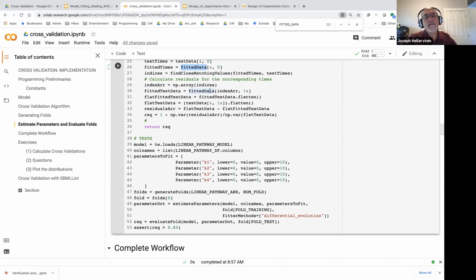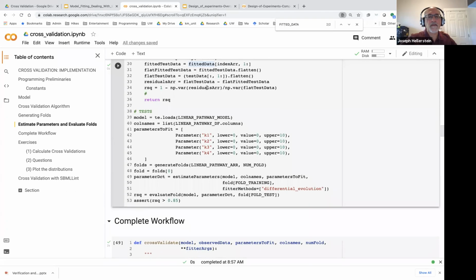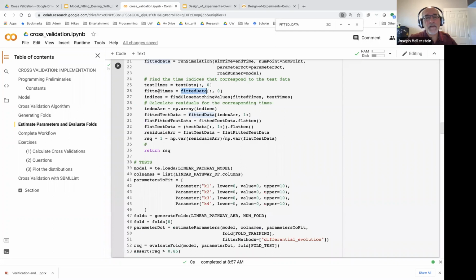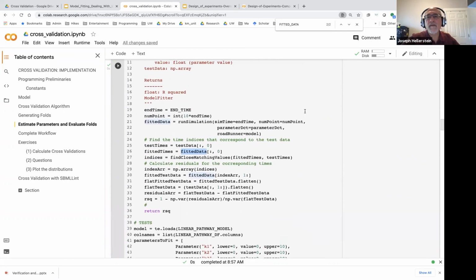Then we've got the fitted data, the fitted test data. If you look at the fitted data and the arrays where we are going to compare with the test data, that's what this is. You've seen this idea before, laying out and computing the residuals. That's what's going on here. We calculate the residuals for the differences between the fitted and the test data, and then you calculate the R-square. So a lot of this was about time alignment, to make sure that when we get the fitted data, we're actually comparing with the right values of the test data. That's where the technical details come in. Let me pause for a second and see if there are questions about this, because I went through it quickly. It may be confusing.